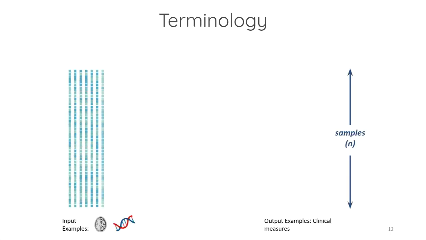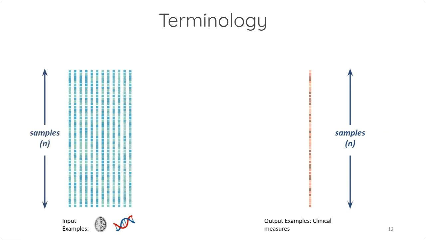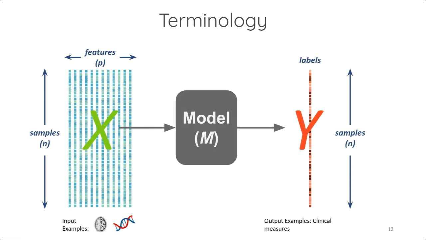Okay. So this summarizes what we just talked about. Usually in machine learning, you have a number of samples, or examples as people call them sometimes. They're usually represented by different rows. And the columns represent different features. These features can be, in neuroimaging, brain images. In genetics, you could have SNPs or some sort of other cell assays that people use. So that basically generates this large input matrix of number of samples by number of features. And then your outcome is basically the labels, which is usually a single column of one label per example that you have. And your goal is to find a model that will map this relationship between the input X and the output Y as accurately as possible.